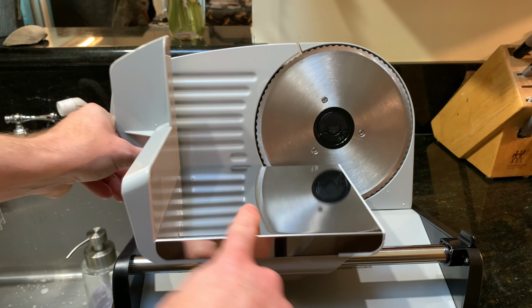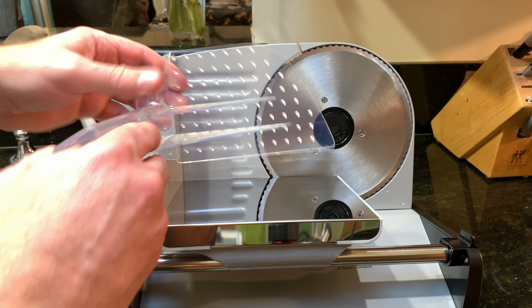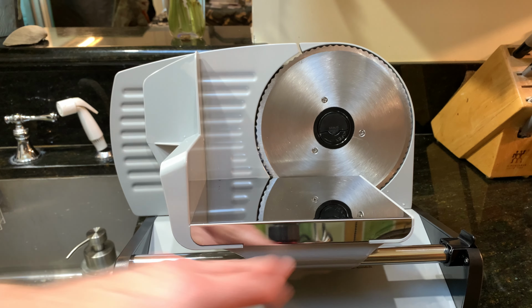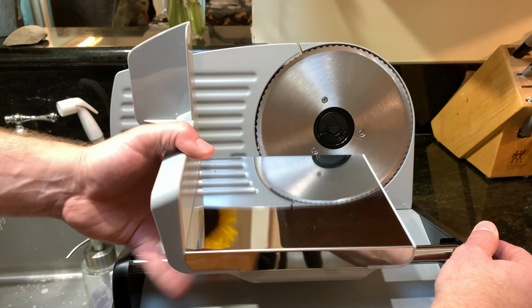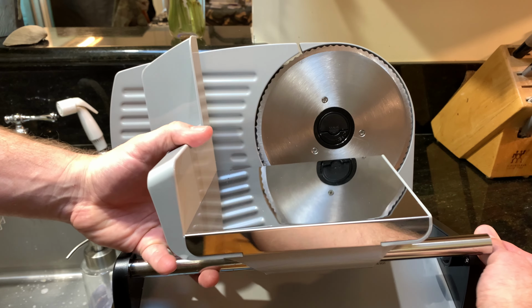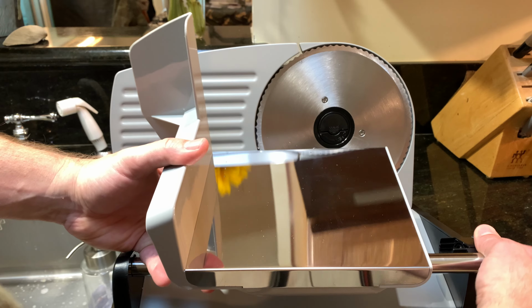Pretty easy to clean. The whole thing comes apart. I cleaned this carrier. I cleaned this meat presser thing and I cleaned the blade and it also has this bar. So this whole thing comes apart in like 2 seconds. You saw me take the blade. I like the kind of ease of use here.